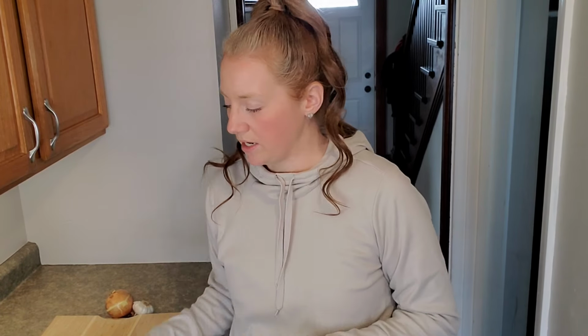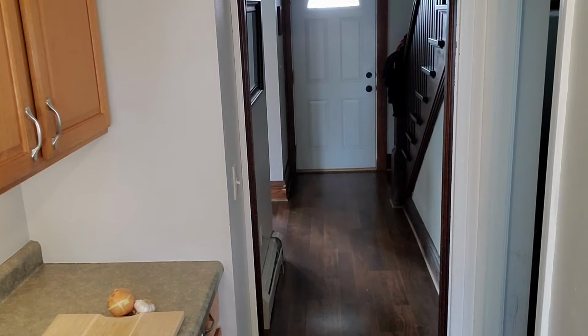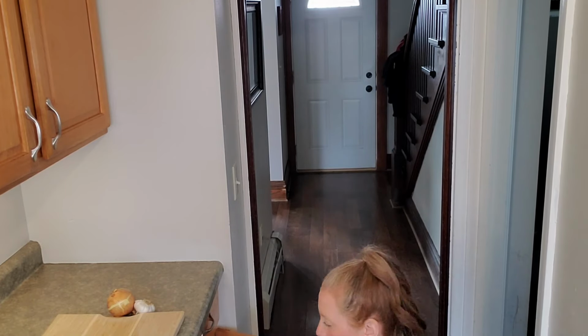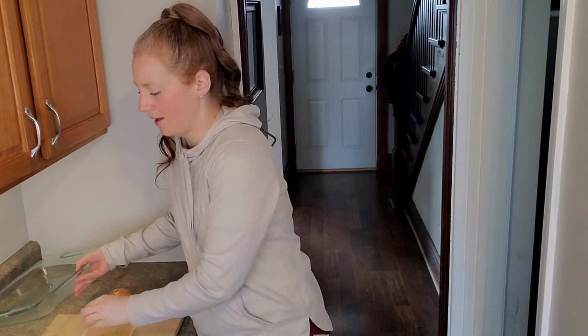Today I'm making a broccoli quiche, so I thought I would take you along in this broccoli theme we have going. I'm actually gonna do broccoli spinach, and I'm gonna make a huge one because we have a big family. You can normally use just a regular pie pan, but I'm gonna use a 9x13, but I'm still gonna make it a quiche. So it's gonna be a little less traditional, but it'll be big, and any leftovers, of course, will get eaten as well.